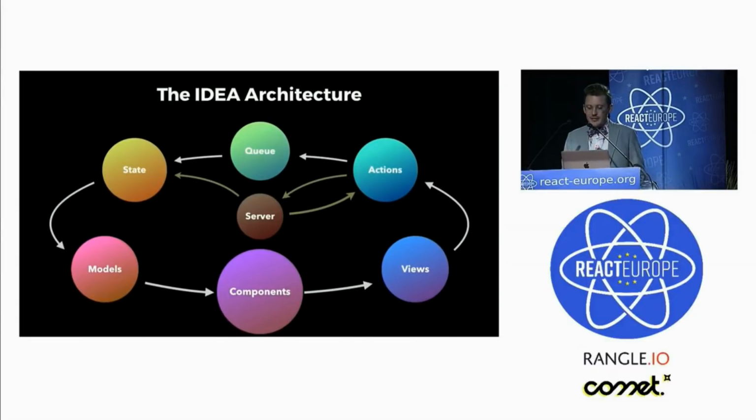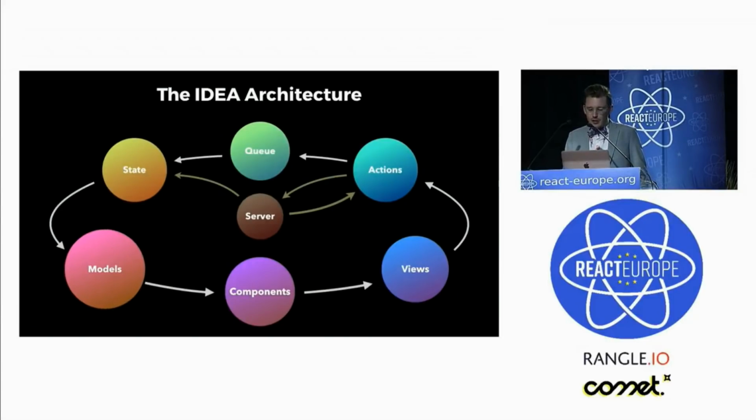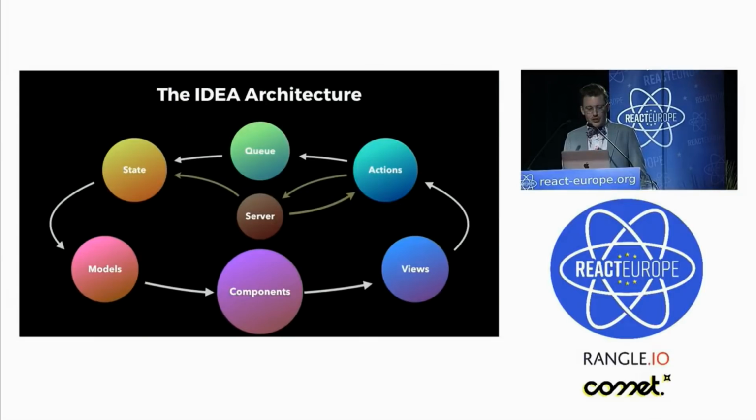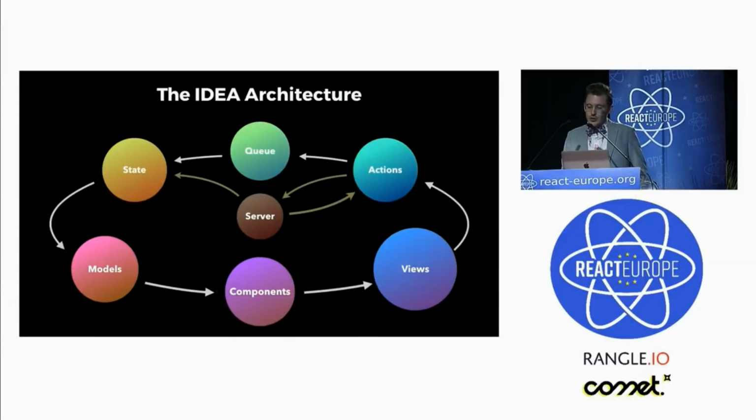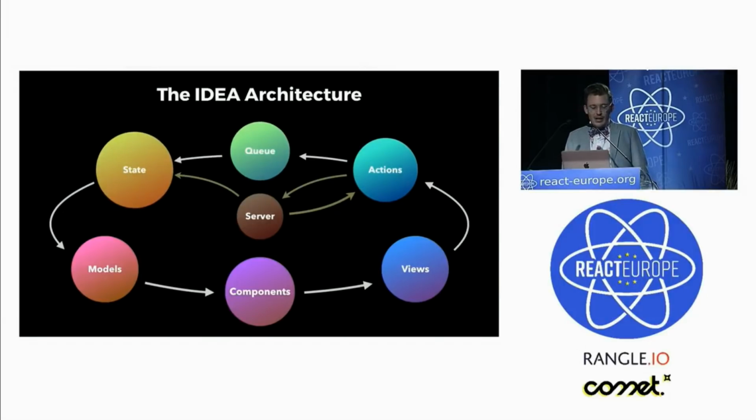Our components describe the data that they need, which informs the shape of plain old object immutable models, which are first created by the result of a declarative GraphQL query to our server, creating our app's initial state. These models are then provided to our components' render function, which describes the views, which are actually created in the underlying native UI framework. We can then interact with those views to create actions, and those actions are going to optimistically create new versions of our state immediately, but also add it to a queue to asynchronously let the server know about that change.